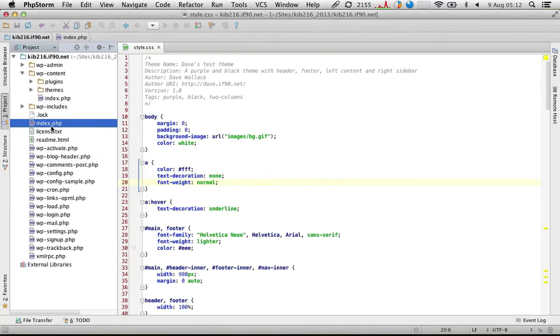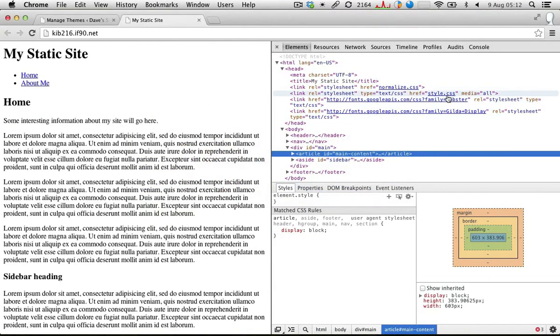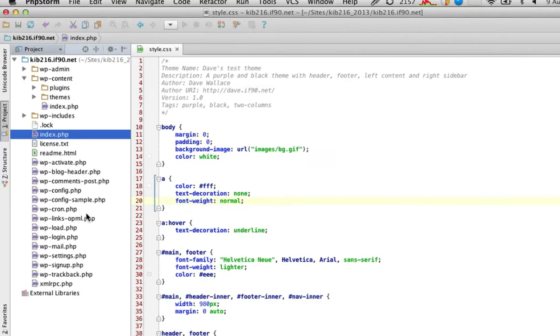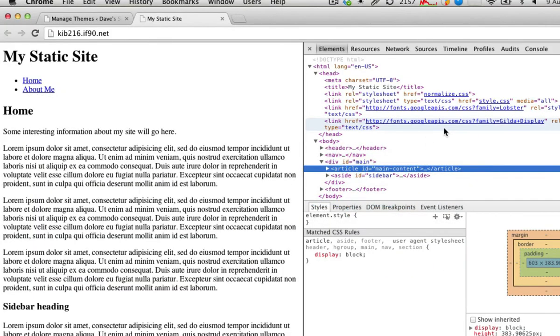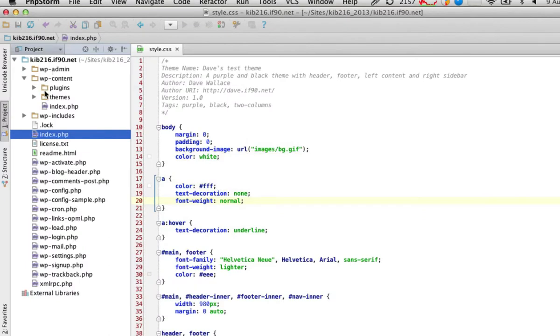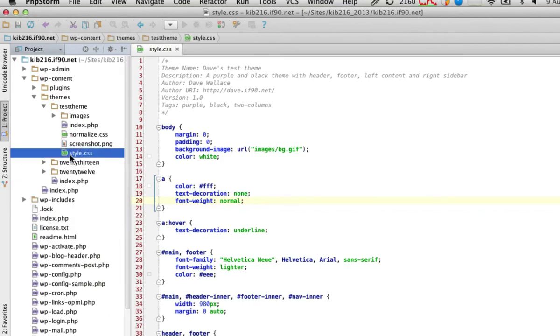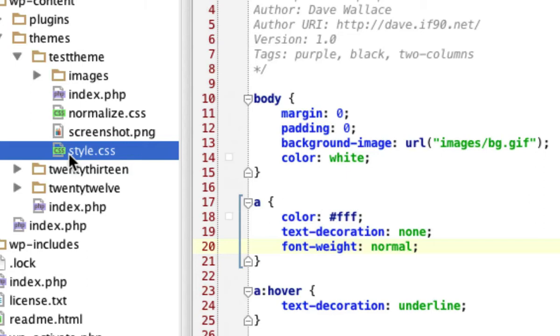So in order for that simple reference to a style.css file to resolve, I would have to have had my style.css file in the root directory of my WordPress installation. And I'm not going to move it there because that's not how it's meant to work as a theme. So the actual URL is going to be something like my URL /wp-content/themes/test-theme/style.css. That's going to be the correct URL to resolve my style sheet properly.